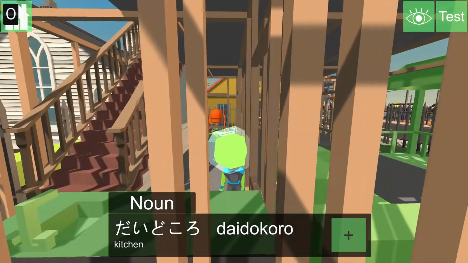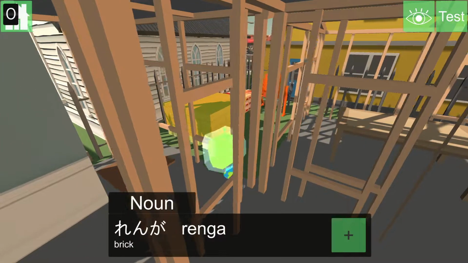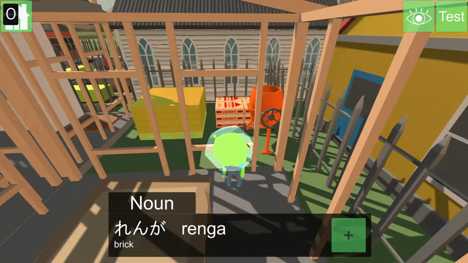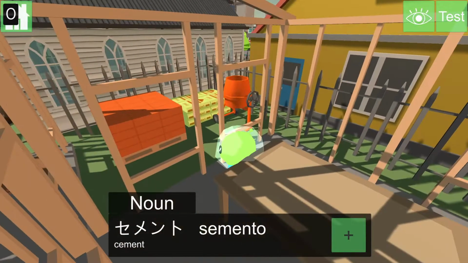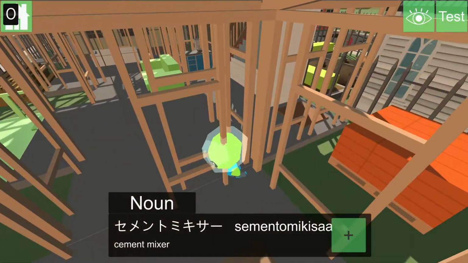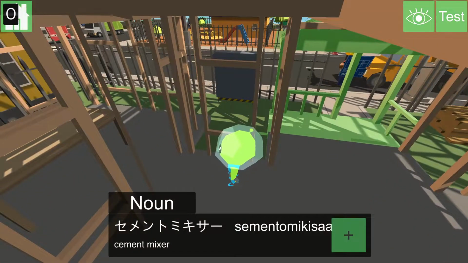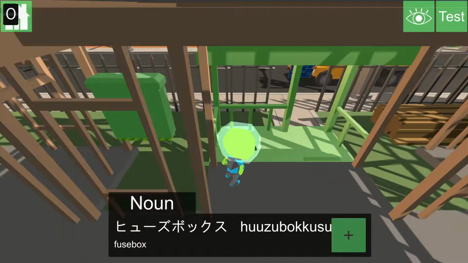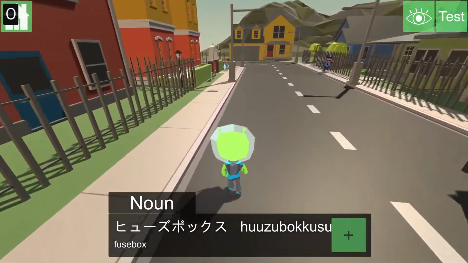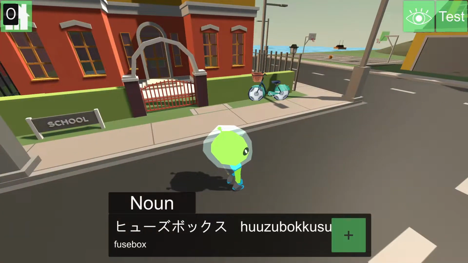Oh, I can't climb that? Lame. It's over here. What do you got? レンガ。セメント。セメントミキサー。I'm surprised a lot of these don't have their own Japanese words. That's actually rather fascinating to me. ヒューズボックス. Use a box, sir. Interesting. There's a lot of English. That's rather surprising.